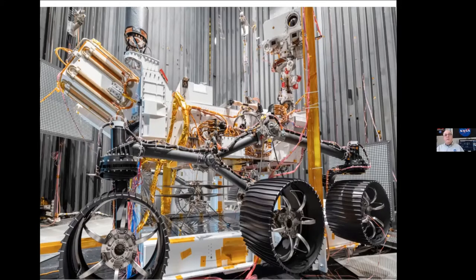This is a nuclear-powered robot. Spirit and Opportunity, and the similar Curiosity before this one, were solar powered. But Perseverance is so big and needs so much energy that solar power just wouldn't cut it. So we put a nuclear power source on it — I'll show you more about that later.